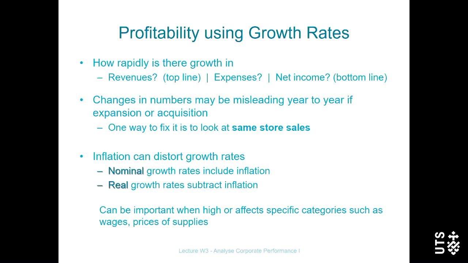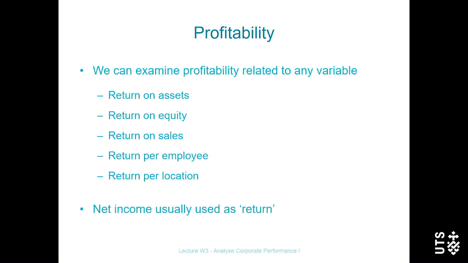The main difference between one and the other is that nominals include the impact of inflation. Nominal is whatever you see out there, where everything is impounded into that revenue number. And the real ones would be once you take out the impact of inflation. This shouldn't be a big impact in most cases, but it could be relevant in other contexts of higher inflation than the one we most of the time see here.